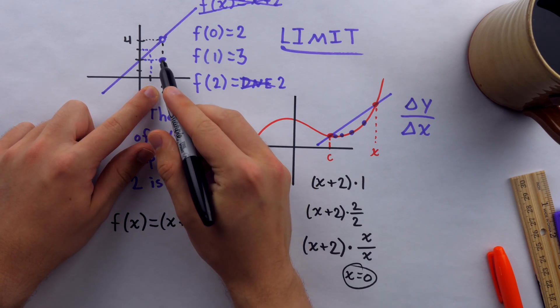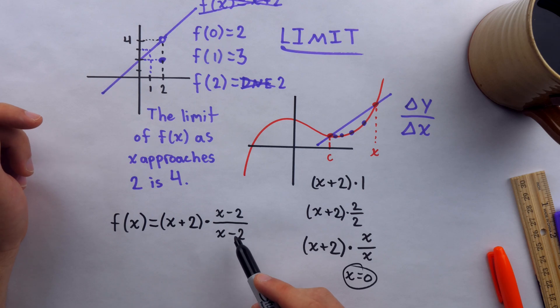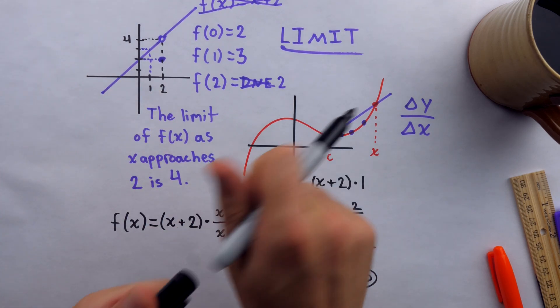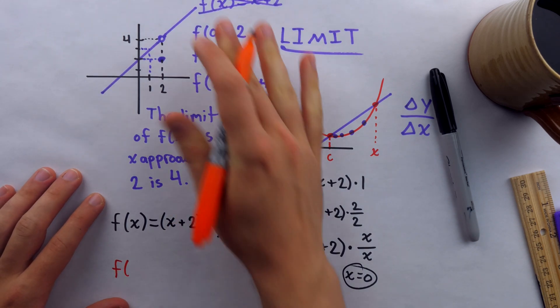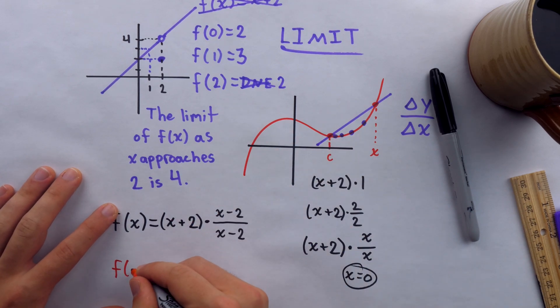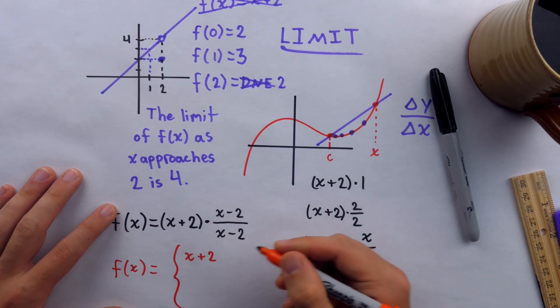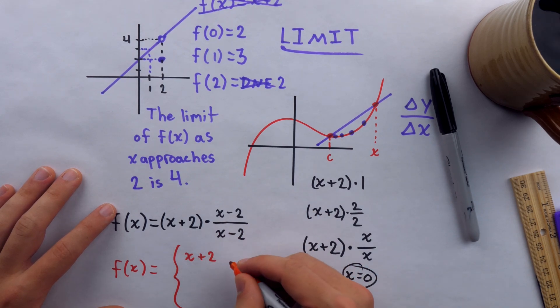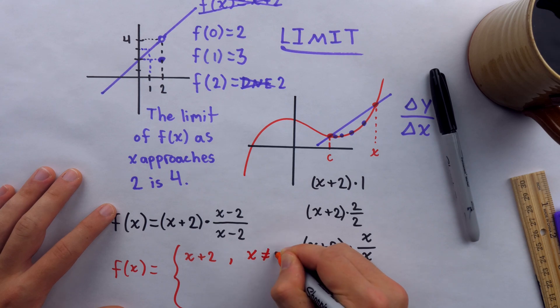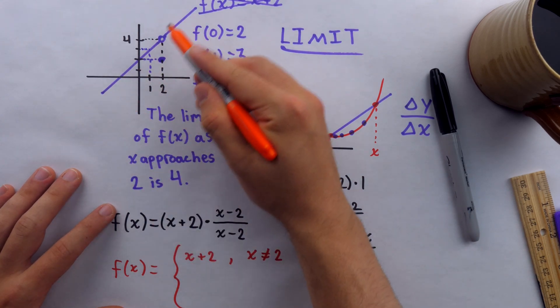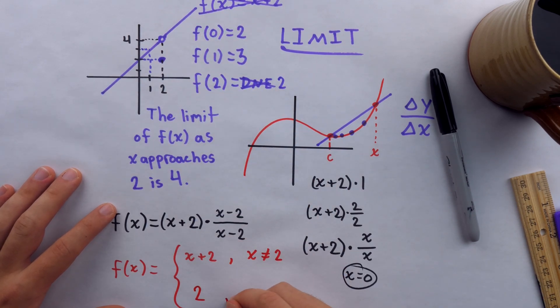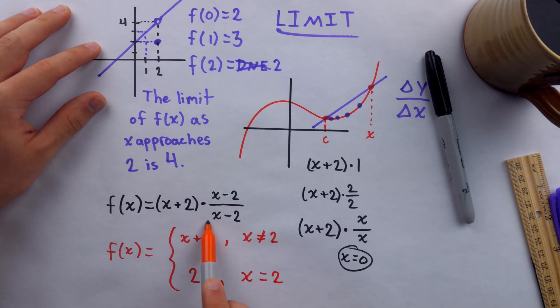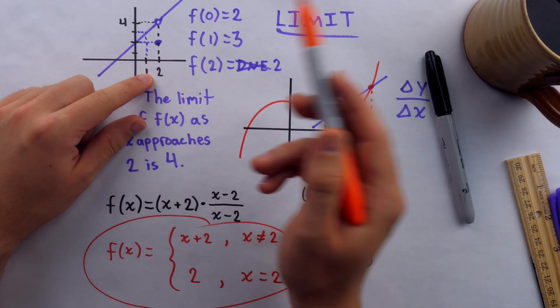Now what about after making the change and saying that f of two is equal to two? Well, now this doesn't work anymore. There can't just be a hole because the function actually does have a value at x equals two. Well, this is where those piecewise functions you hopefully studied in pre-calculus come in handy. With piecewise functions, we can describe this new function that has a value at x equals two. We can describe it no problem. I just write that f of x is equal to, and then I'm going to write x plus two, because that's the behavior of the function a lot of the time. Specifically, when is this the behavior of the function? It's the behavior when x is not equal to two. As long as x isn't equal to two, the line is just behaving exactly how you would expect. It's only at x equals two, where the function behaves a little weirdly and suddenly takes on a value of two. Again, that's at x equals two. And so this would be a piecewise way to describe this function after assigning it a value at x equals two.